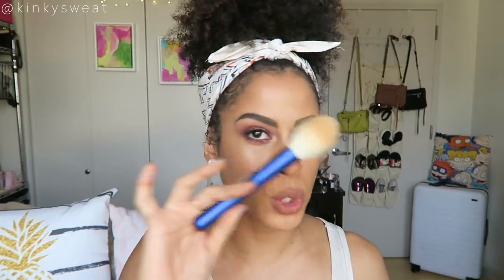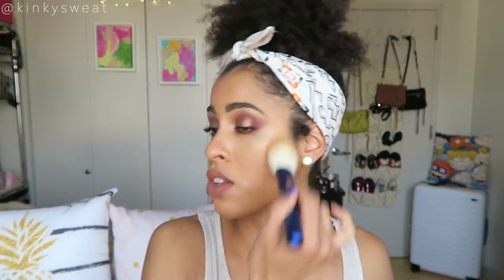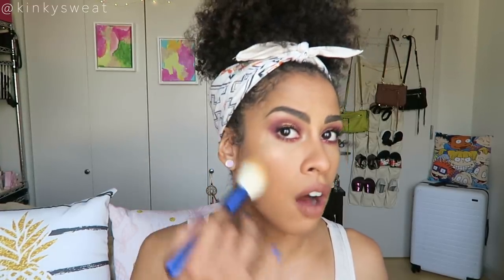This is a fluid brush, and I actually went to Sonia's blog because she breaks down each brush. She does comparisons with other holiday brushes that were released in the past. She does compare this to the Noel set. I forgot, it's either Nige or Noel. Sonia does mention how this is more loosely packed and therefore yields a more sheer finish, more diffused look, which is great. The way this applies loose powder all over my face, even pressed powder, I love how it applied my bronzer. I just think it gave it an exceptionally beautiful diffused look.